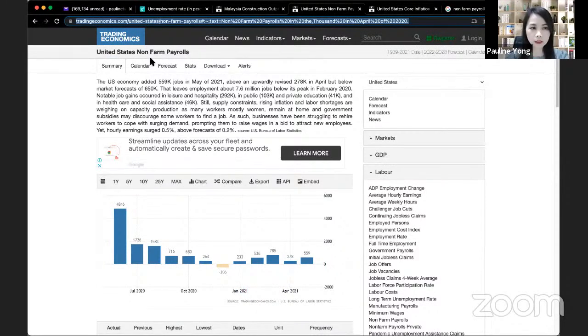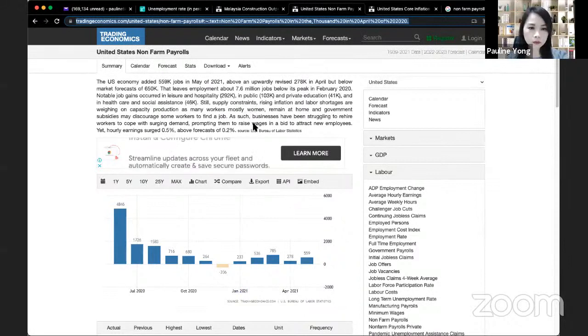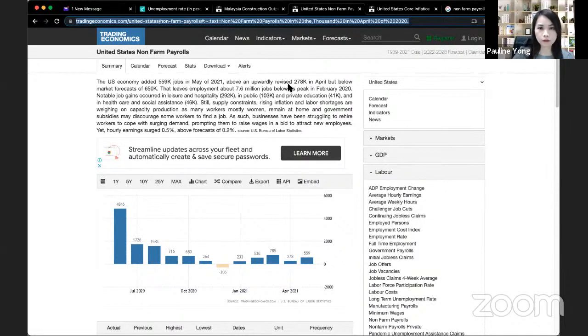So what does non-farm payroll mean? The word non-farm means it does not concern agriculture, because agriculture is rather cyclical. So this covers any other job outside agriculture. You are looking at the number of jobs being added, and of course, the higher the better. Particularly, you want to look at the expected figure. If the actual figure is different from the expected by a lot, it will cause some surprise, and that will cause some movement in the stock market, commodity market, and forex market. These are the ways that people look at the data.